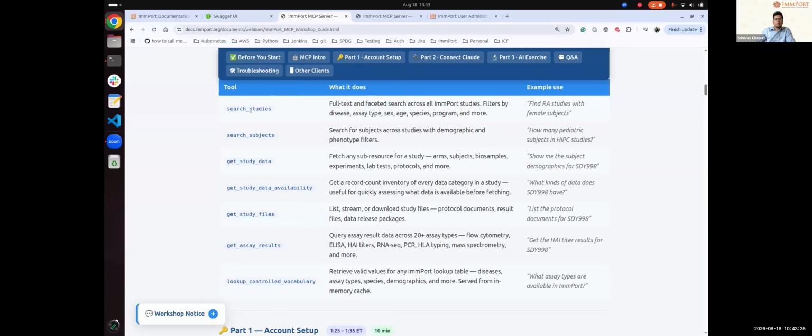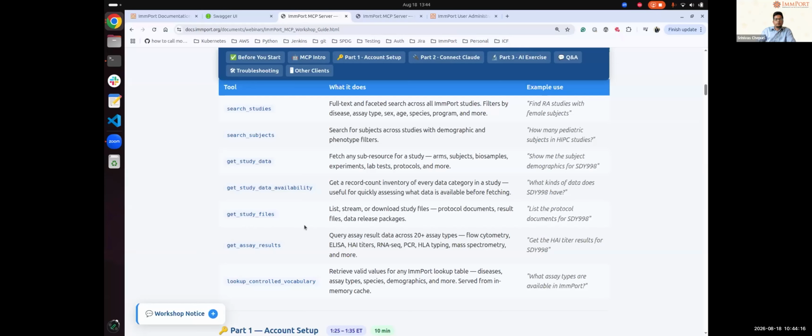Also, as I mentioned, we have about 7 MCP tools available in this iteration. These are primarily meant for searching studies, searching subjects, and getting additional study data for a given study or a couple of studies. We also hand curated a new tool which, for a given study accession, gives you a breakdown of all the row counts available for that study within our data model. I think this has been a very useful tool for AI agents to first figure out what's available for a given study and then make the subsequent API calls, so that there is no redundancy or additional overhead for API calls.